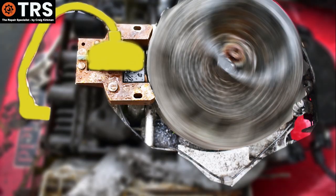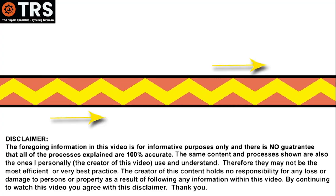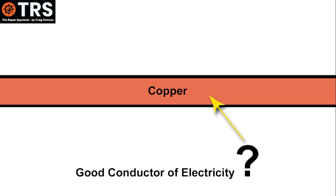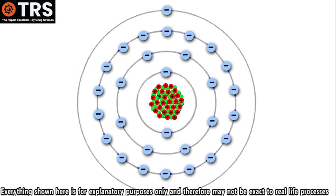To get a firm understanding of how the stop system works and how it can fail, we need to look at how electricity is generated and how it moves through the system as current. It may come as no surprise that the conductive core of the stop wire is usually made of copper, because copper is a very good conductor of electricity. To answer what that means, we have to look at the smallest part: the copper atom. It's the structure of the copper atom that makes copper so conductive — specifically, whilst it has 29 electrons orbiting its nucleus, it's the one electron that exists alone on the outside of all of them that allows for that conductivity.